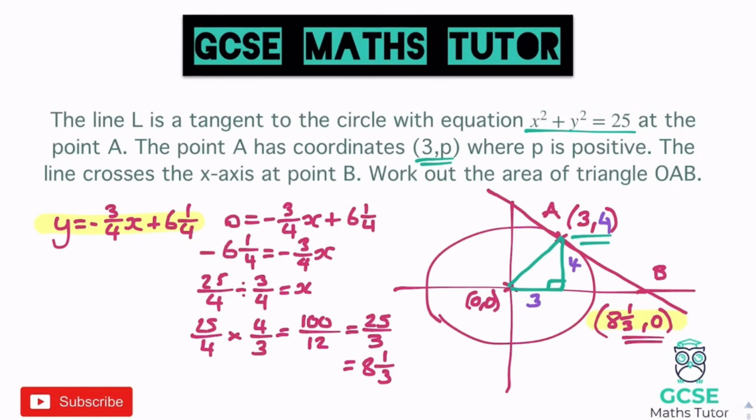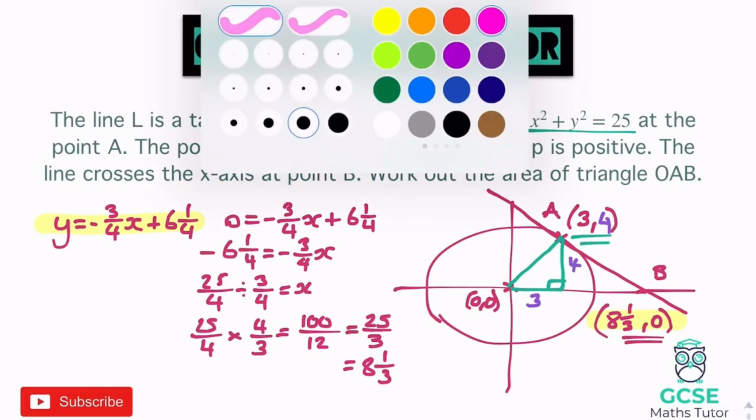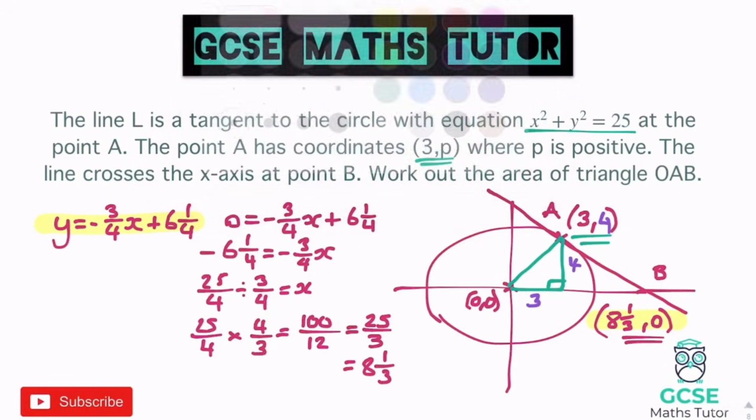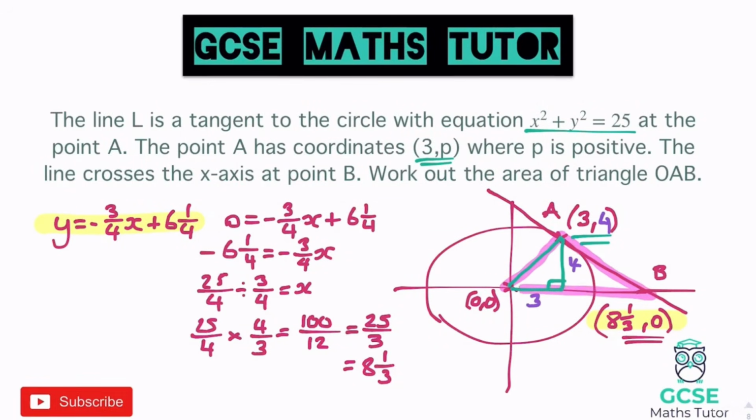So now we've got that, we can find the area of the triangle. And again, remembering the part of the triangle we're actually looking at here. Let's draw that in again. We're looking at OAB. So from O, the centre, to A, down to B, is this triangle here. And if we just draw that out, we've got a triangle.